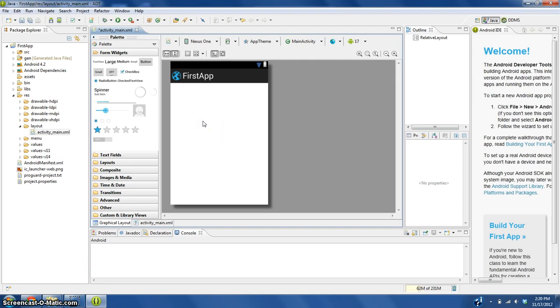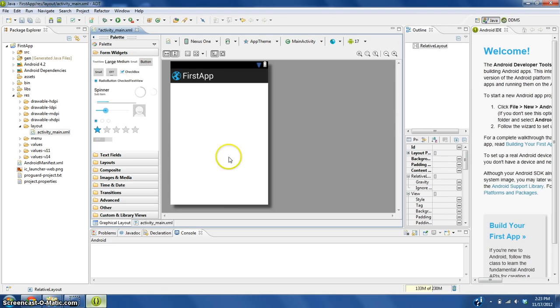This is our first application. What I'm going to do on this application is show you how to make a functional application that's easy to make, that you can do a bunch of stuff with. So, let's see. First thing that comes to mind is a program that adds two numbers or multiplies two numbers. So we are going to delete the hello world to start out with.